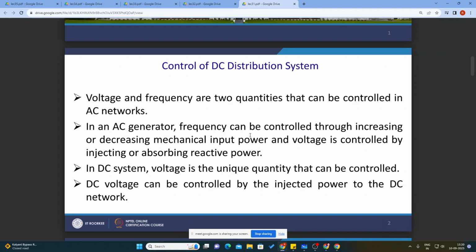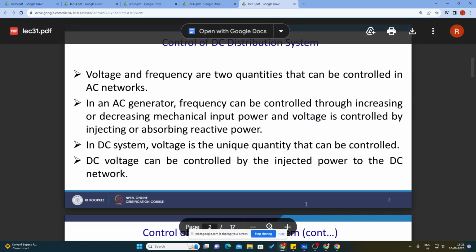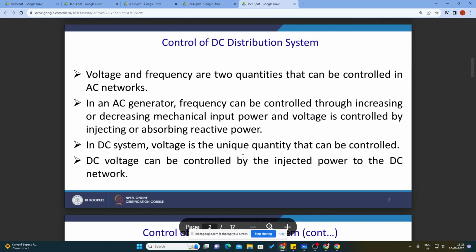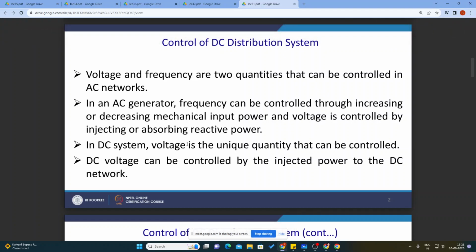Okay, sir. Okay. So in case of a DC distribution system, when your loads are of AC type, what do we connect? What converter do we connect? An inverter, right? So in case of an AC system, when they're connected to DC, it is connected through inverters.